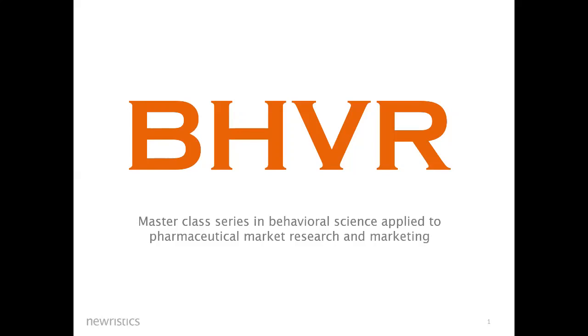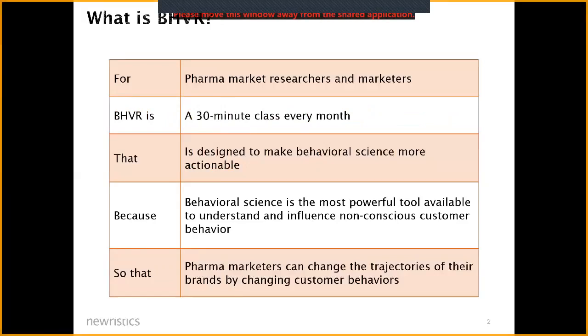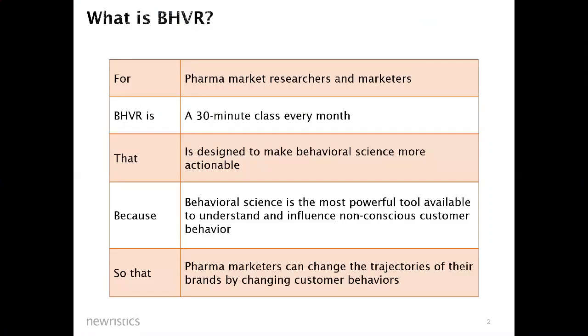So just to give you, many of you are marketers and researchers, and you work on positioning and value proposition statements, and many of you are familiar with this kind of framework. So we thought it might be interesting to introduce, using that framework that is already familiar to you, what Behavior Masterclass is. It is a 30-minute class every month. It's designed to make behavioral science more actionable for you.